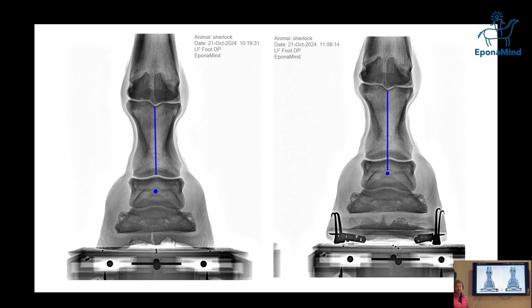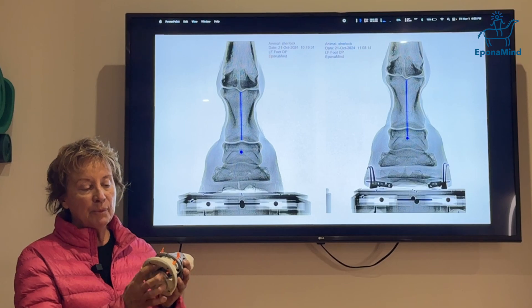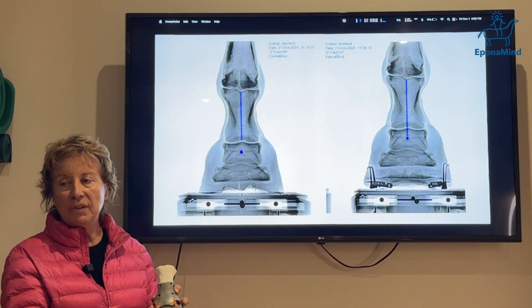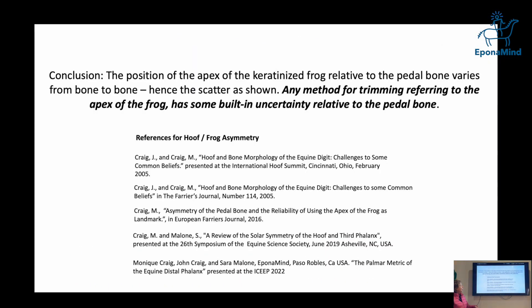It takes a year for a whole capsule to morph into a healthier capsule, and you can't assume how it will change — it's a factor of motion, muscle, neurology, everything. I think it's a very elegant approach to palpate and see what the capsule is doing as it relates to the bone, rather than second-guessing how the horse should move. I've done enough research on this — it's published. I'm finishing work on a large set of bones on asymmetry of bones, so a paper is coming soon.